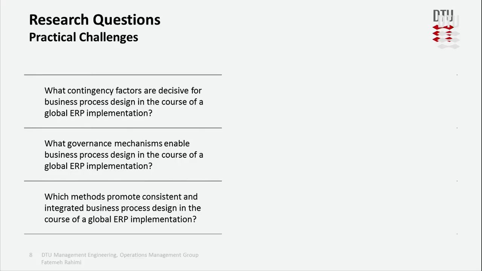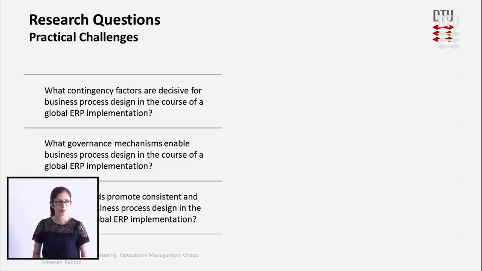The research questions were actually quite broad in scope. So to narrow the scope and also to identify which BPM capabilities I had to focus on, I tried to use the practical challenges that I faced in GIA. As I mentioned, I conducted this project in parallel to a global ERP implementation project in GIA. GIA could foresee several challenges with managing business process design during this project.